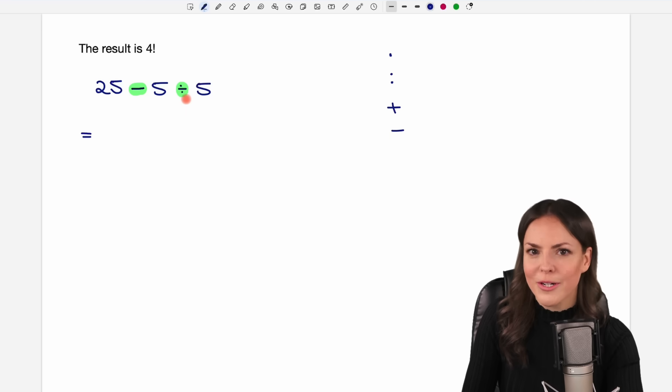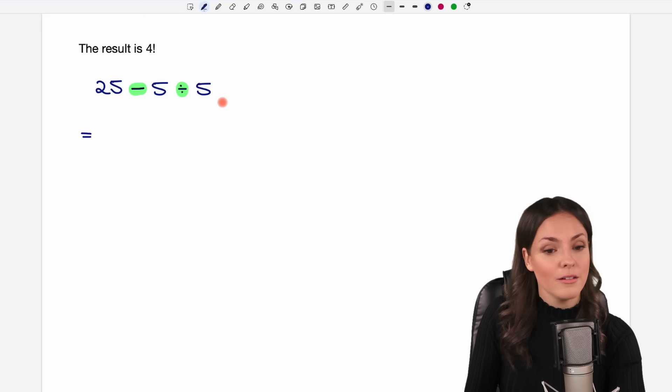It doesn't really work with these symbols here. So if you use this as a division symbol and some people use this as a multiplication symbol, then points before lines is not the best to remember. But in Germany, all of this works. But well, we know division before subtraction. So we have to calculate this here first.